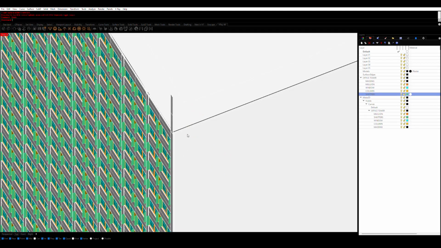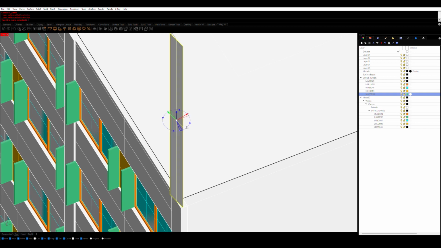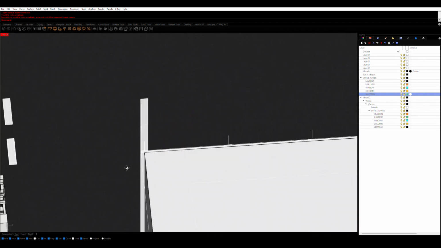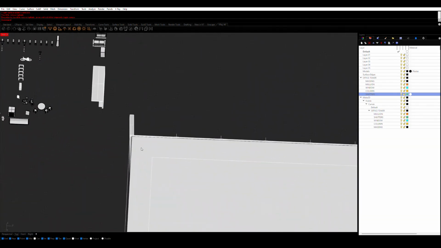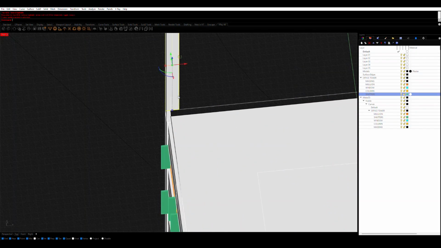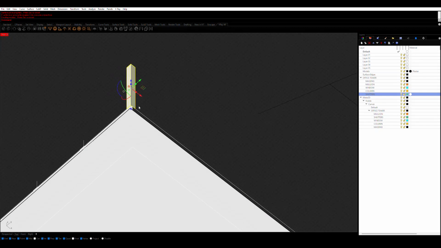Looks like this one didn't move with it. That's okay. We'll just make a copy right here. All right. And from here, what we can do is actually join these.